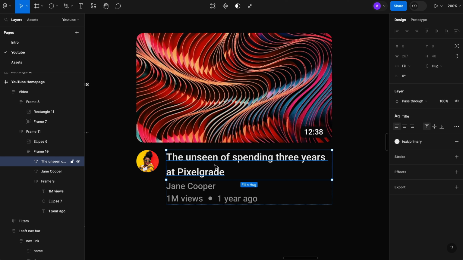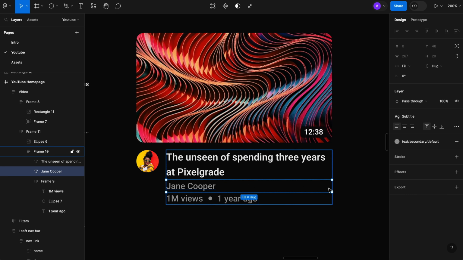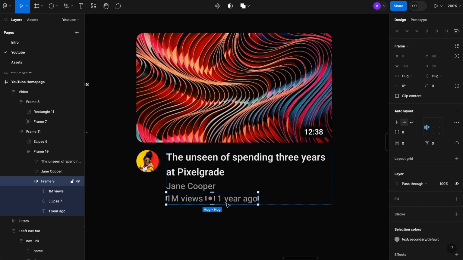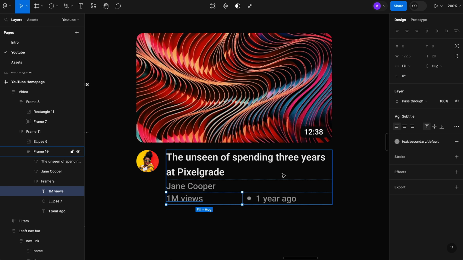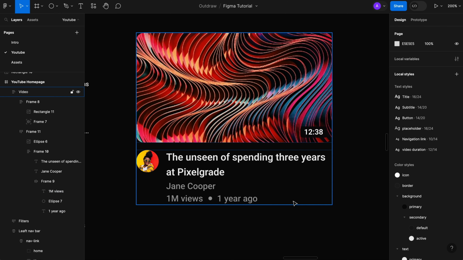And right now, if we were to add some characters to title line or this second line, it will just fill out the container. When it comes to this last line, we also can do it. So fill container. At the same time, each of those elements here should remain with hug. We shouldn't fill the container because otherwise I can show you what will happen. So if we were to fill container, it will just divide the whole thing in half. And this is not what we want to do. And this is the whole work that we needed to do for the video container.